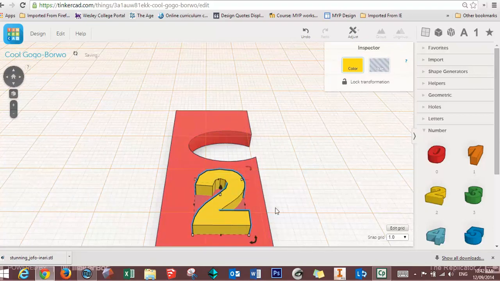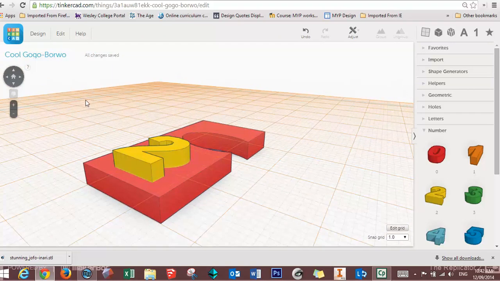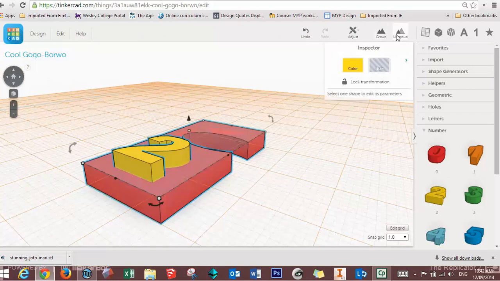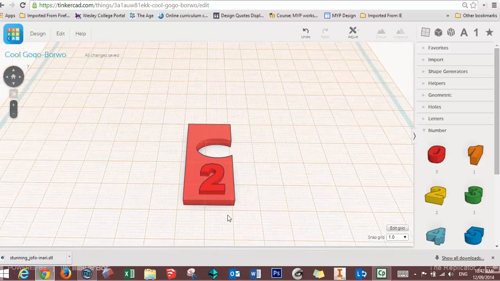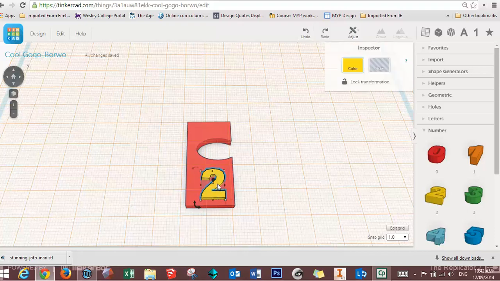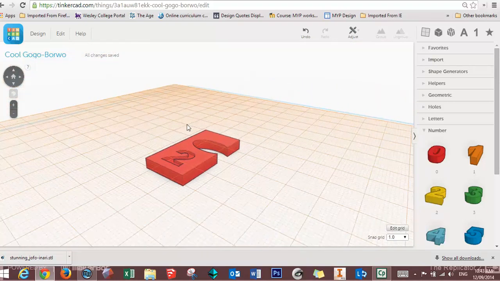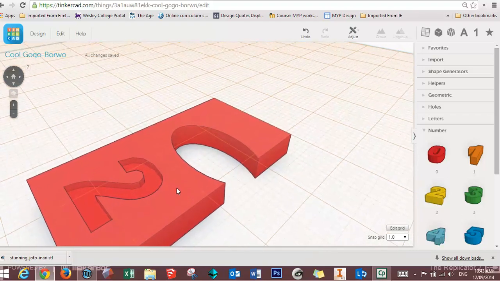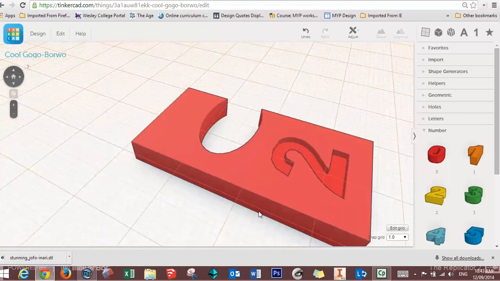So if I wanted to print the number 2 on this funny little object, I generally like to lower it inside a little bit to join them up, and then Control A to select everything and group, and that will quite happily print out. If I didn't like it, I can undo, move my number 2 across, and perhaps I'll just lower this down a little bit more, turn it into a hole, and then group again, and now the number 2 will be like a little recessed number 2 inside my object, and that quite often looks very good when 3D printed.